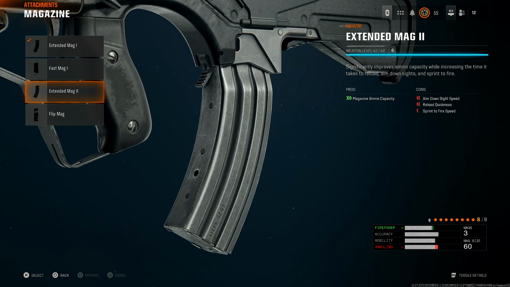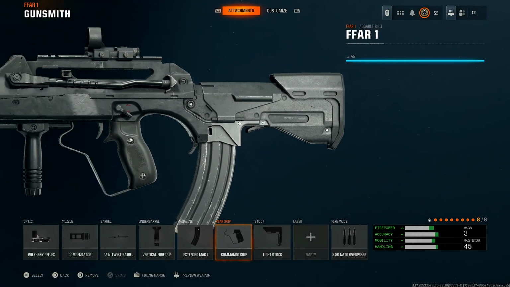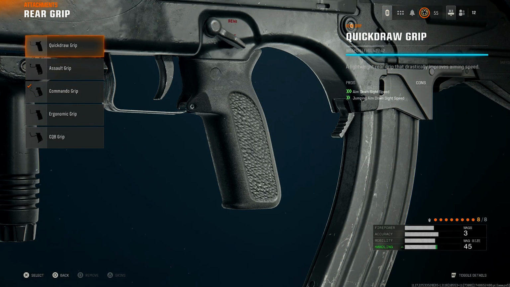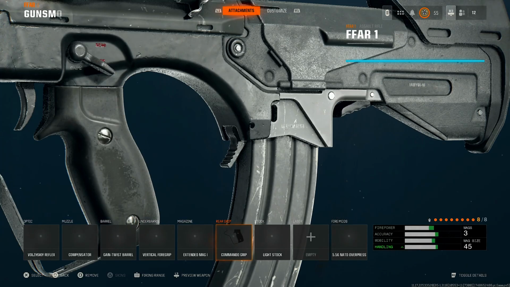Don't use extended mag 2. I just don't think you need it. Maybe in Warzone if you really want to have it, but I just don't think it's necessary. Then commando foregrip. I know, commando foregrip, OMG. I just think this is a fantastic choice. If you want to use quick draw grip, be my guest. I just like commando foregrip.